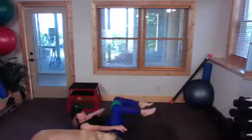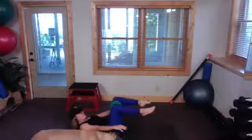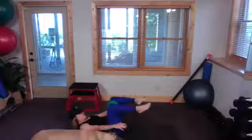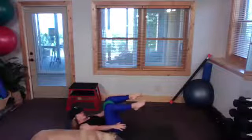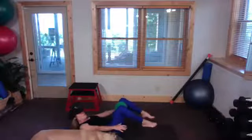Now, make sure you have a fist level underneath your chin. If you can't touch the floor, it's okay. Whatever range feels best for you. Gaze is out over the knees. Give me 3 more. And 2. And 1.